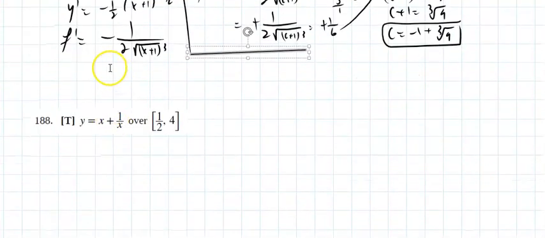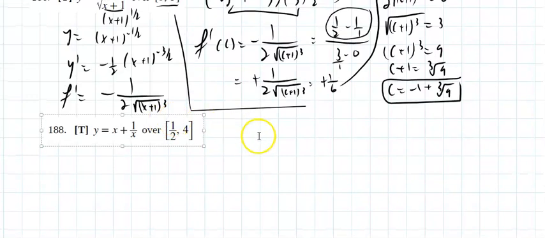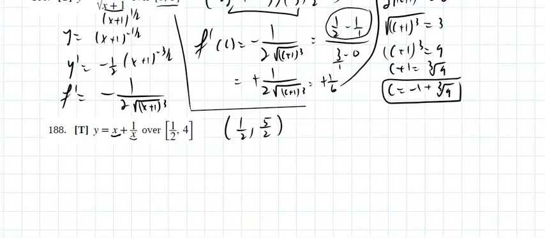And we have another one to apply, and let's see that as well. Here, if we take 1/2, 1/2 plus 1 over 1/2 is 2, that's 2.5, that's 5/2. And if I take 4, 4 plus 1/4, that's 4 and 1/4, that's 17/4. So the slope of the tangent is y, well, let's take the derivative first. Y prime is, this is x plus x to the negative 1. That will be 1. Bring the power down, subtract 1 from the power.